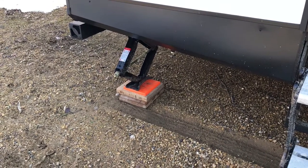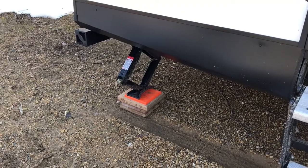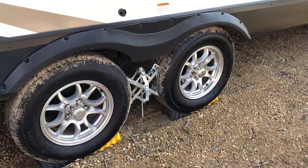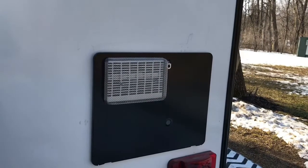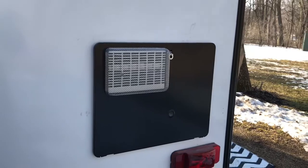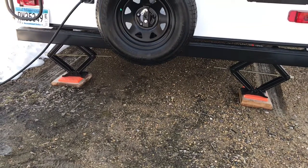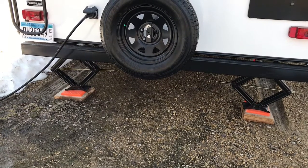It's just how stable it is — when you're walking around inside it literally doesn't shake at all. Normally on a weekend like this, when you have it blocked up and it's soft and muddy, the next morning I'd get up and tighten everything. I have not tightened it up at all and she's still rock-solid inside. There's one of the bug screens for the hot water heater. The stabilizers are down in the back — this camper is the most stable we've ever been. No shake, no rattle — it's just about perfect.